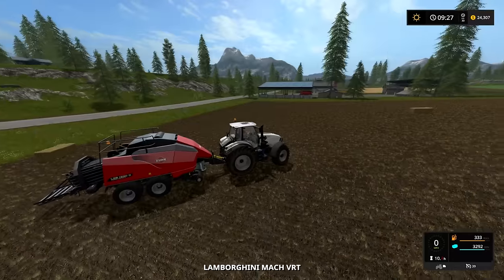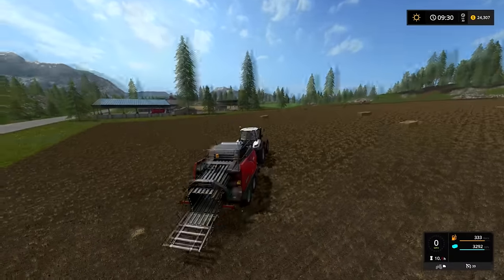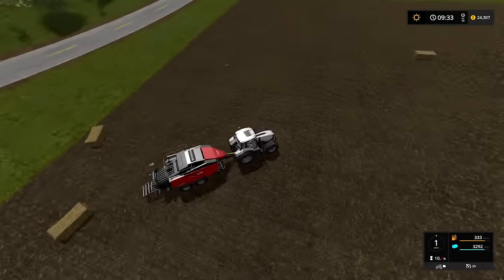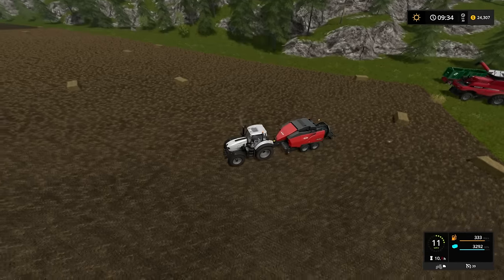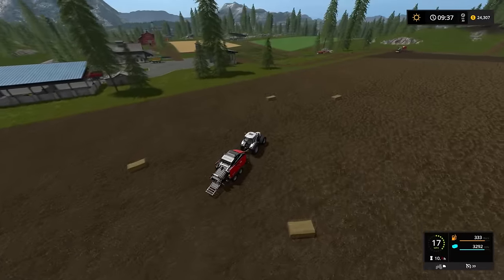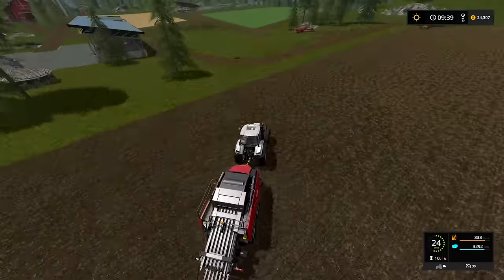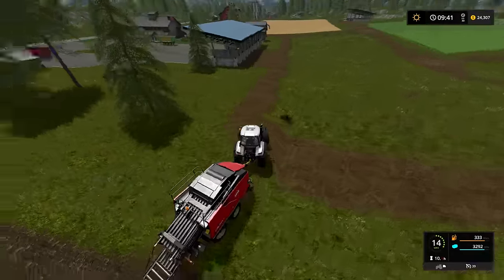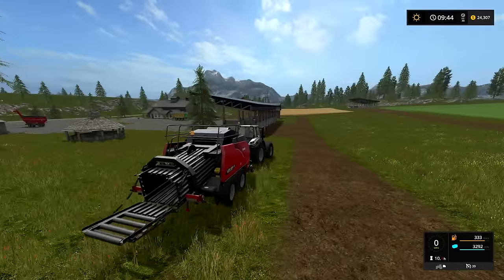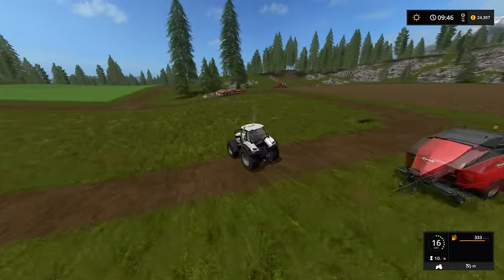We are so close to another straw bale, but I don't think we can get it. There's like a few little tiny little dots of straw, which is okay. When we go to do hay, we'll basically have a full hay bale, so that'll work just fine. We'll put this just over here because we are going to start mowing and kind of getting our hay ready to go. We'll fold this up. There we go. And let's go stack some straw.